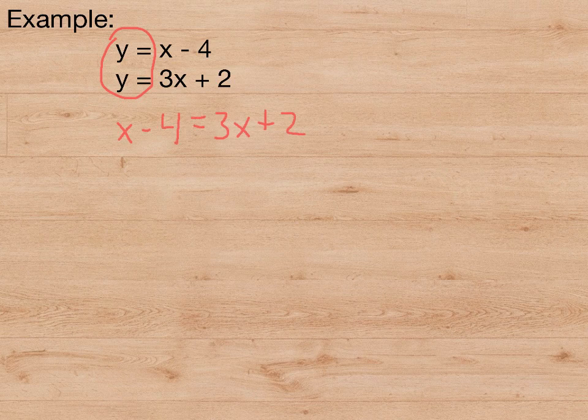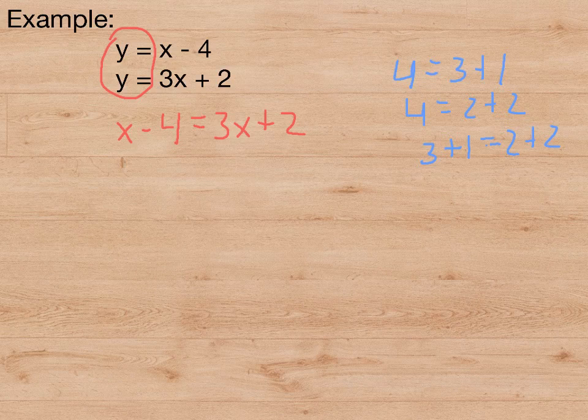Now, something to remember here if you have trouble with this idea. We know that 4 is equal to 3 plus 1. We know that 4 is also equal to 2 plus 2. So we're able then to say that 3 plus 1 equals 2 plus 2, and that's a true statement. So we substituted because they were both equal to the same thing.